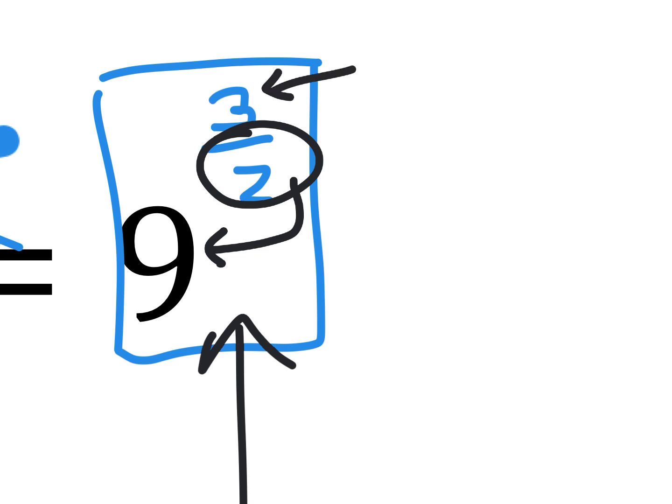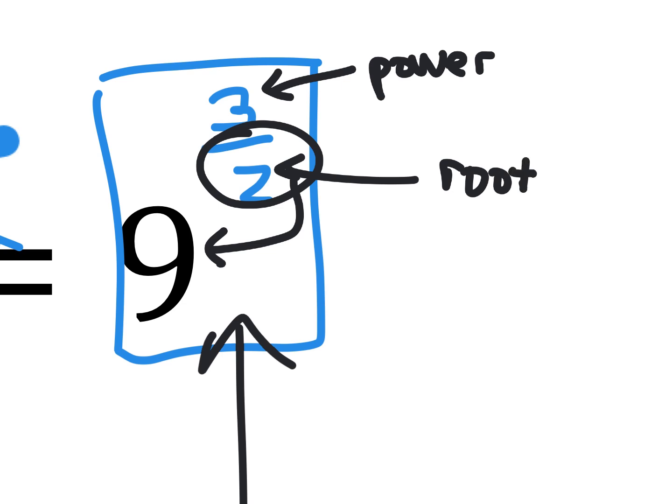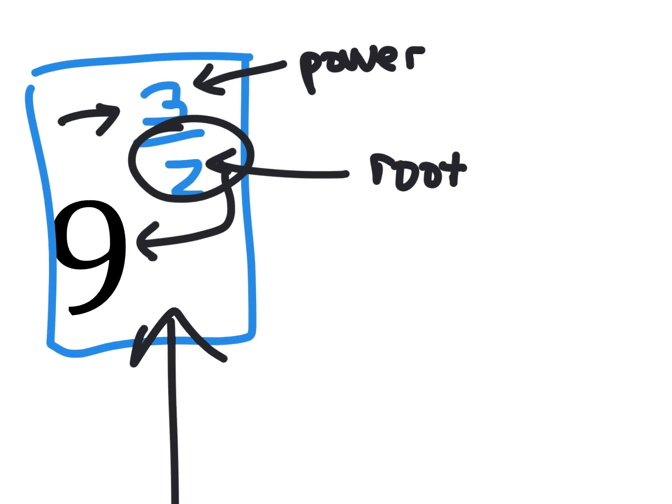And this part here is the normal power. That's just to the power of 3. So this is a root, and the square root of 9 is 3, and then you put it to the power of 3. And 3 to the third is 27. That's why the answer is 27. Now, if you want to do that in your head, it's even faster than the calculator. All right, so let's do another one like that.